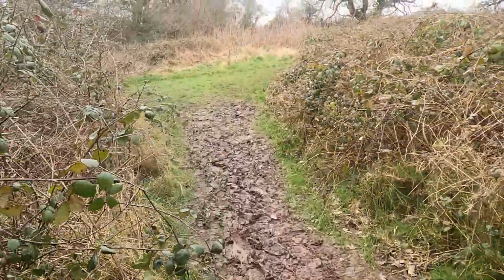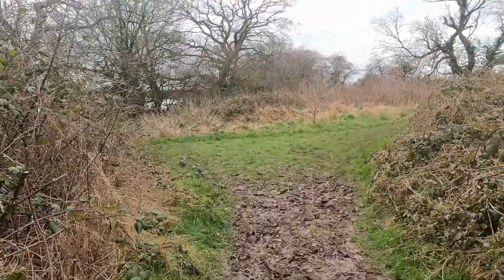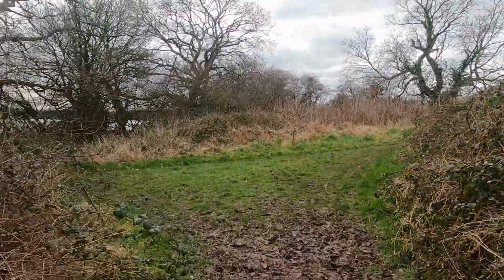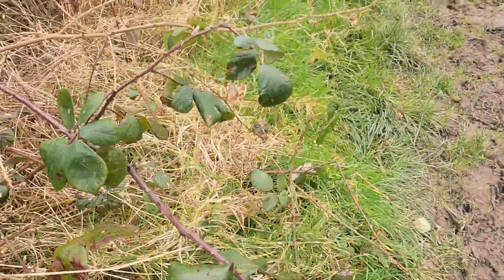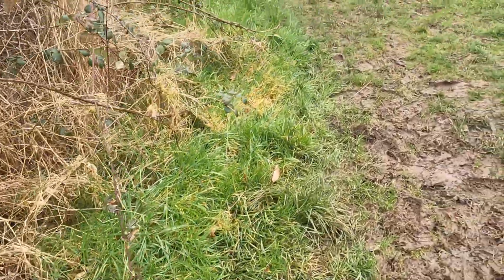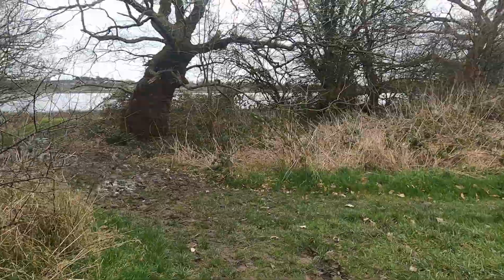Nearly made it. I'm just hoping you can get some nice views to show you, because I've got a bit of history as well on this Bartley Reservoir, just to show you. Oh, caught myself on the nettles and stingers. We can actually, yeah, this is actually kind of good.